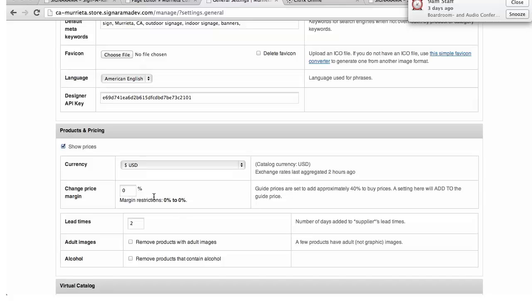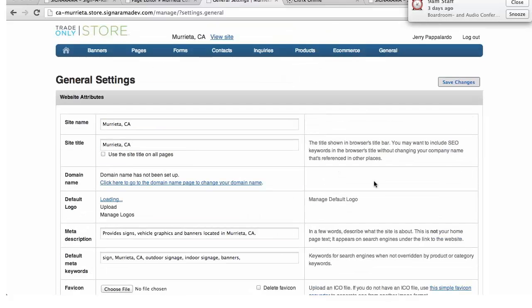Now, one of the questions was that you're not able to do it at this time, and I can see that it's still going 0 to 0. So this is not active, and I will make sure that I get that reported so that you guys have that ability. But it will say margin restrictions plus or minus 20. And when you see that, that will be pretty much activated for you to go ahead and select and key in that percentage that you want on your site. When you do that, remember, it applies to everything on your site, all products, all categories. So something to be aware of. And then again, if you make those changes, save your changes.